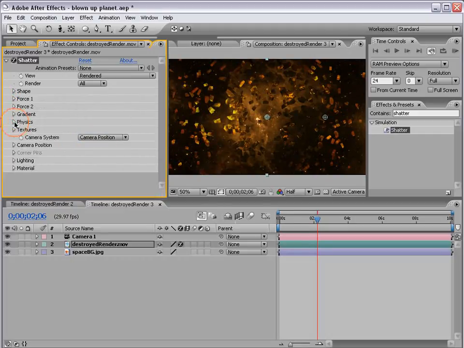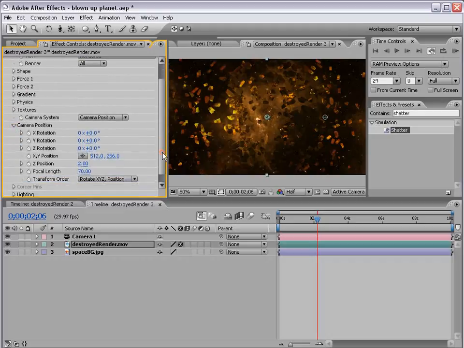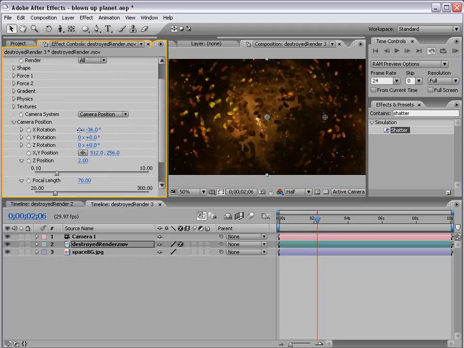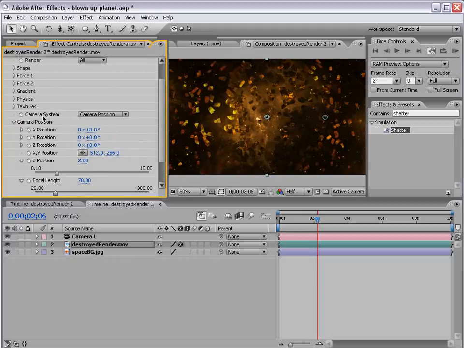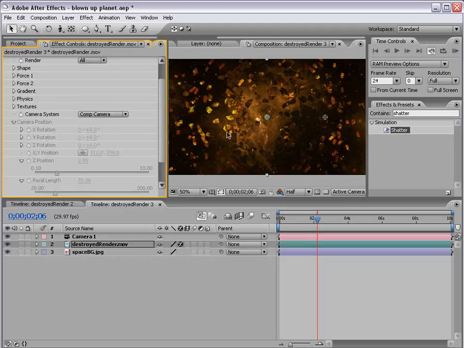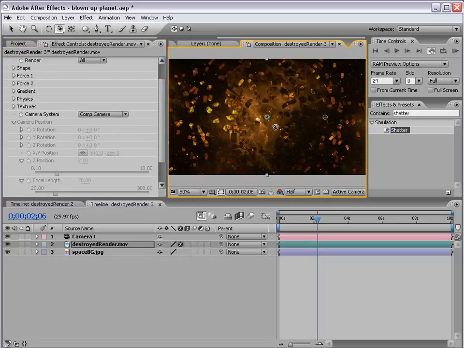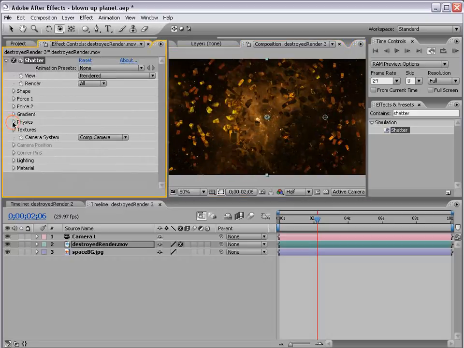Moving on, we have a few other options. We have the camera position, with some settings to play with the camera right inside here, but we're actually just going to change the camera system to use the comp's camera. That allows me to use the camera tools to orbit around the mesh, which is nice.